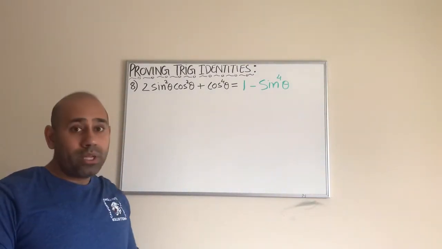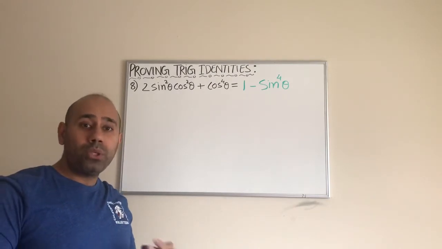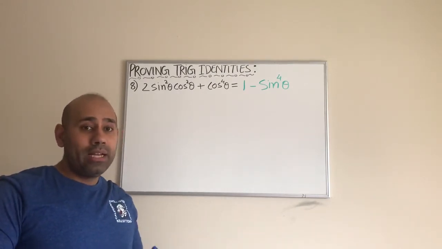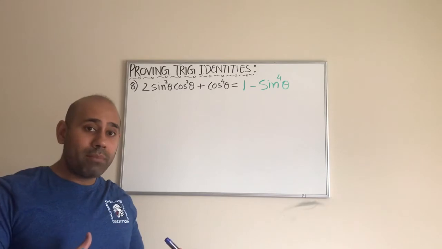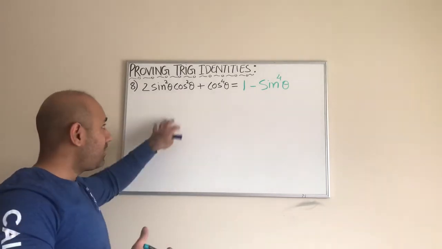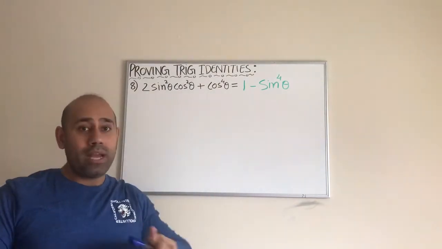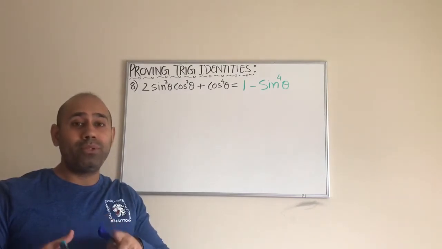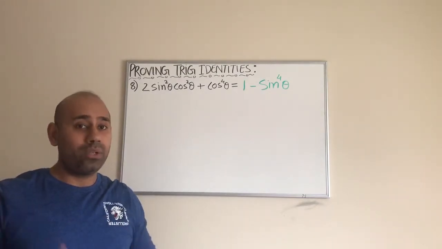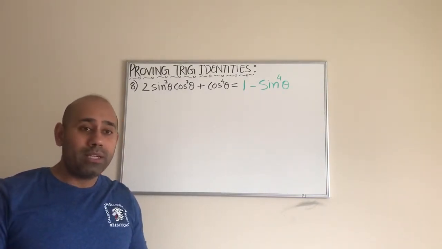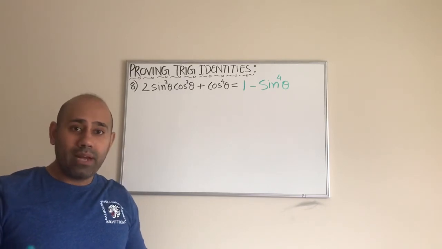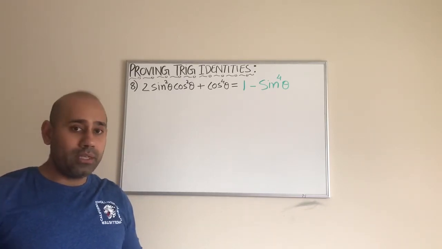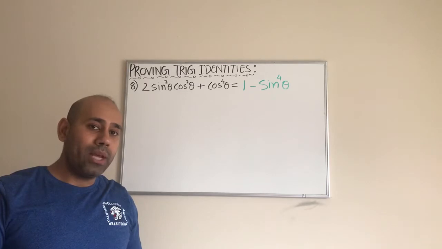So we may have to do some steps in order to actually convert it. Now there may be more than one way of doing this, but I'm going to choose one way, and then I'm going to follow the steps and try to transform this into the right hand side. Guys, you may have a different method or you may be able to figure out a different way of doing it. That is totally fine. If you have your method and it works for you, just use it, and the purpose is to get the job done, okay?